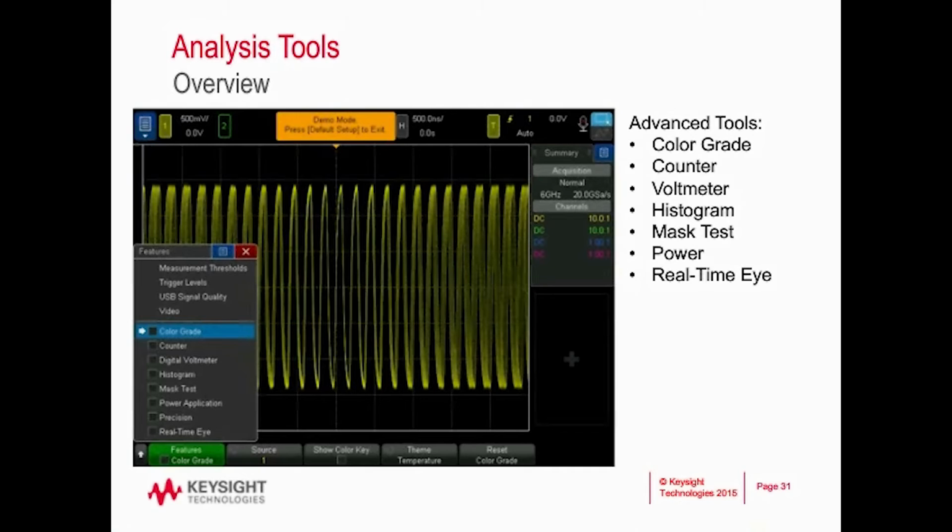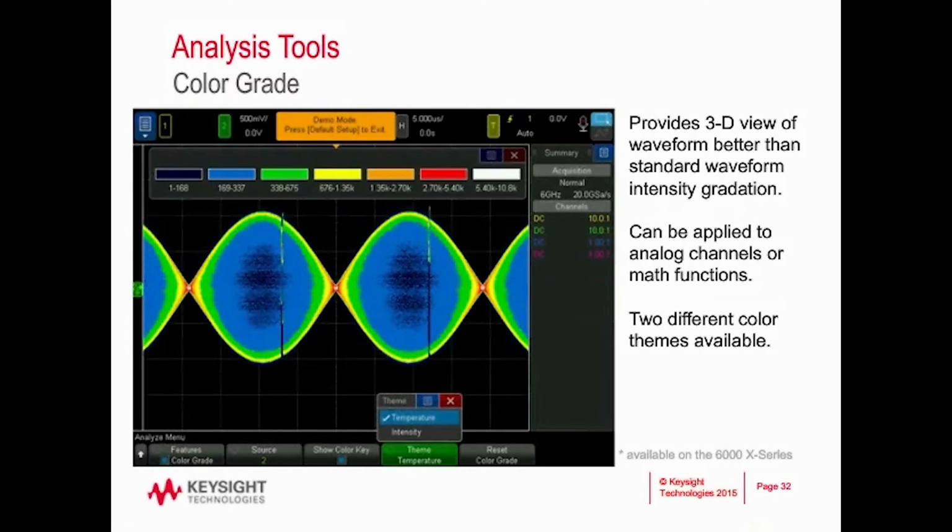And included in those are color gradation, a 10-digit counter, a 3.5-digit digital voltmeter, histograms, mask testing, power supply measurements, real-time diagrams, and a few specific features for triggering on videos or decoding USB or doing USB signal quality testing. We're going to talk about the important ones here. There's a few others that have very niche applications that you can find more information on Keysight.com about if you're so inclined. But let's take a look at some of these advanced tools next.